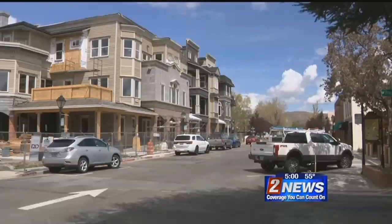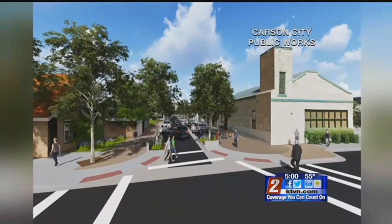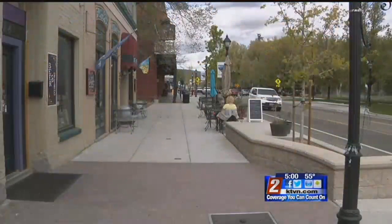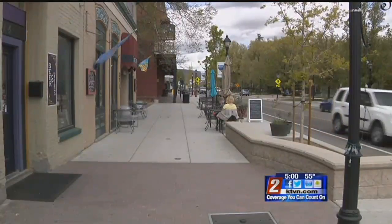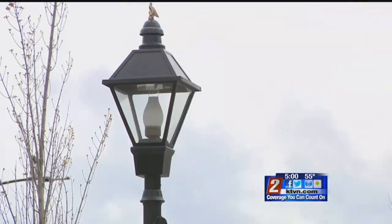The answer is a $4 million upgrade — one that'll emulate the changes that came a block over on Carson Street just a few years ago. The wider new sidewalks, concrete sidewalks, we'll have new LED streetlights which are more energy efficient. There'll be some furnishings, benches, and also some new pavement on the street.